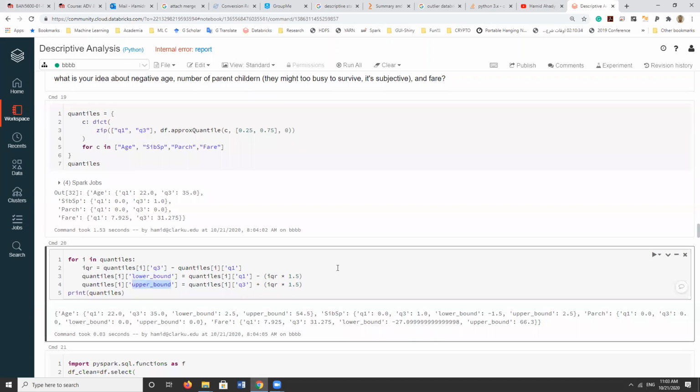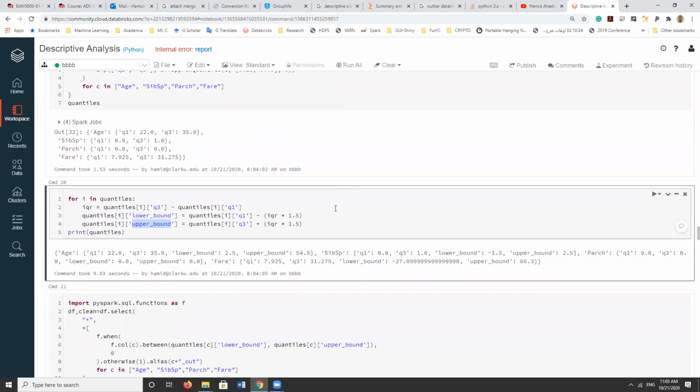Anything more than the upper bound or less than the lower bound would be your outlier. Again, I make a new dictionary. In this dictionary, for each column name, I have first quartile Q1, third quartile, lower bound, and upper bound.